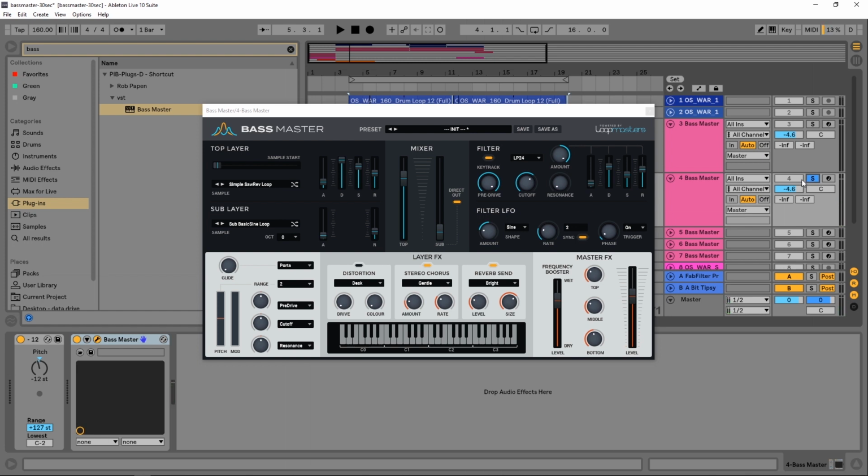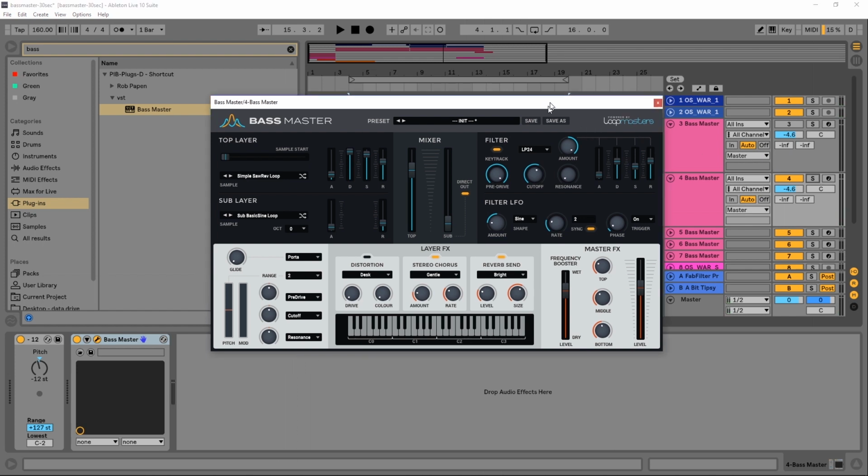So let's go in and see if we can't get it a little bit closer by adjusting all of the different envelopes and things of that nature. So, I mean, that sounds pretty good.